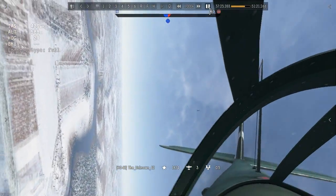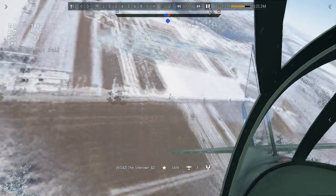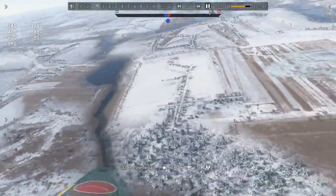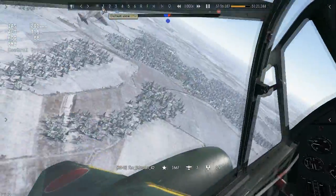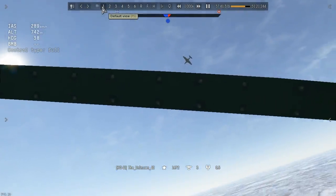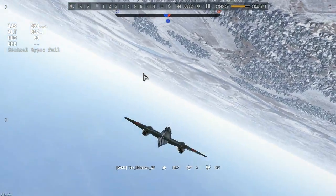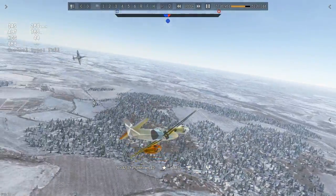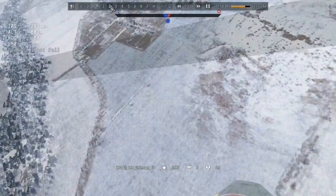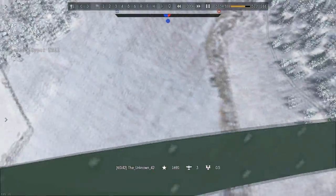You're gonna see in just a second, and you've been seeing it throughout this engagement, how many shots this P-80 missed. But this is the first quality shot in just a second that he's gonna make on Mr. Unknown. There, right there. He shot him in the left wing and managed to, what appears to be, damage some of his engine properties. But as you can see, Mr. Unknown managed to successfully make the P-80 slightly overshoot him, which means that with his skills as a pilot, he can make the P-80 go into a yo-yo maneuver. You can see now almost the whole plane of the whole Kikka here is completely yellow and orange. But yeah, Mr. Unknown here managed to make the P-80 overshoot him.